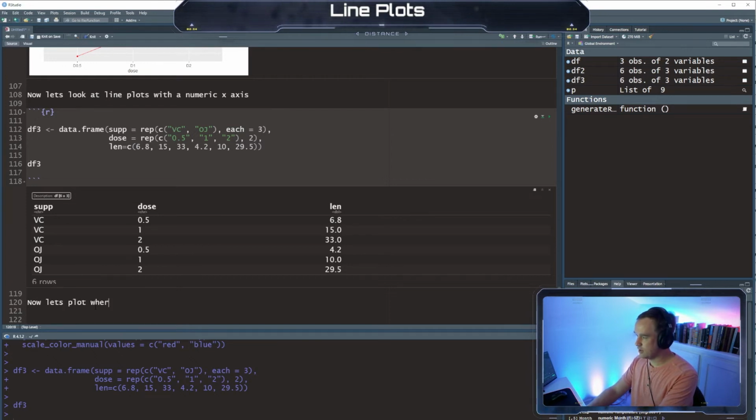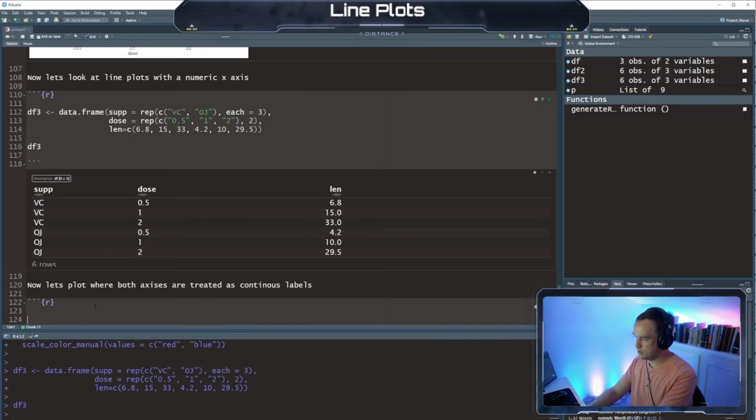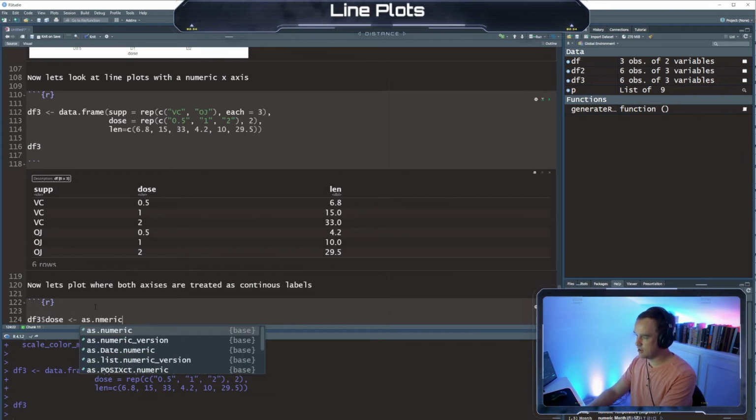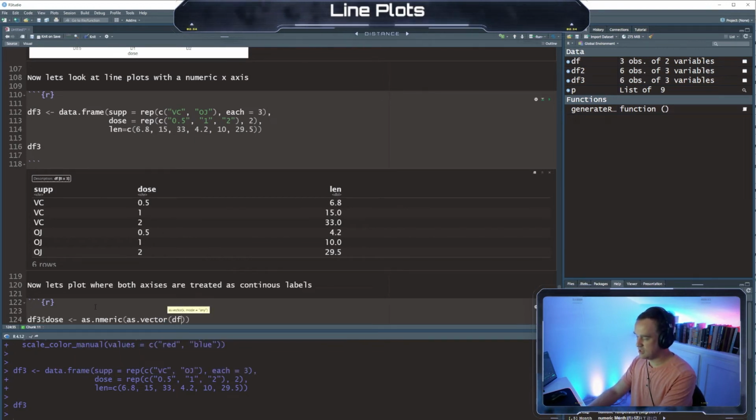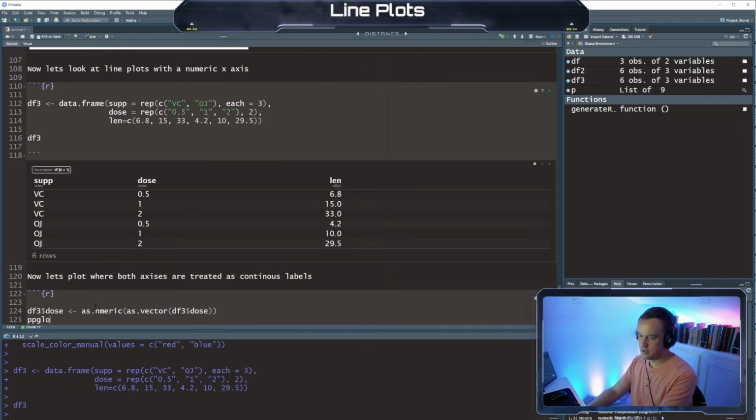Now let's plot where both x's are treated as continuous labels. Okay, so df3 dose, and we're going to make sure it's numeric, so as numeric, and then as vector, df3 dose. So we're saying make sure that's numeric. Then we're going to plot, ggplot, data equals df3.